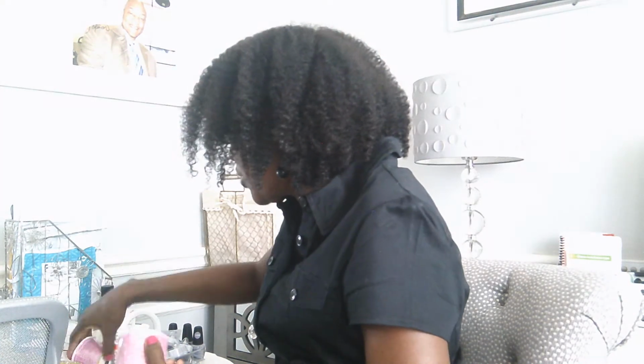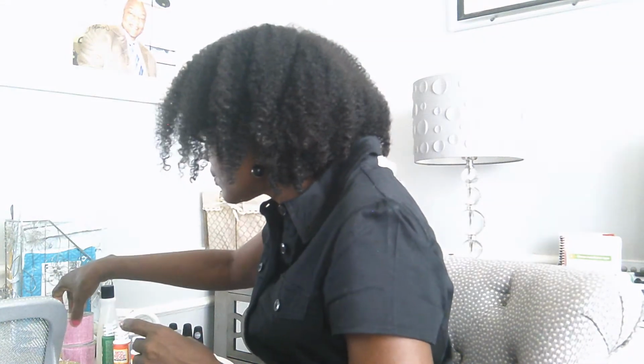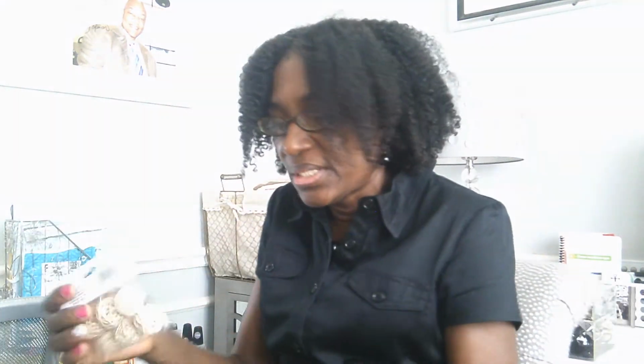As I mentioned to you guys, for the fall holidays, should I decide to decorate downstairs, my accent color would be pink. So when I saw these, I just thought I should pick them up. I thought they were really cute. So I got 2 of these. I got some of these floral gardens. I'm going to use them as fillers in a DIY. So I got 2 of these.